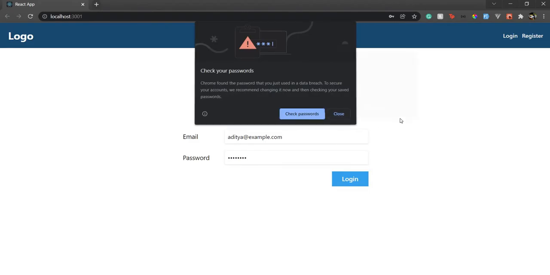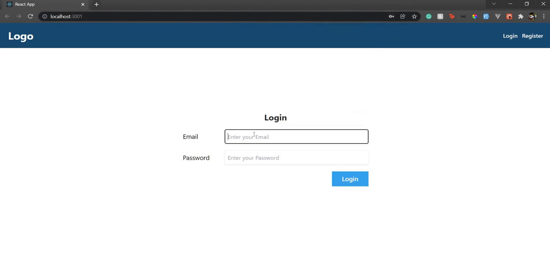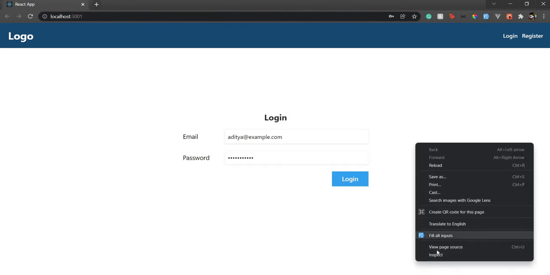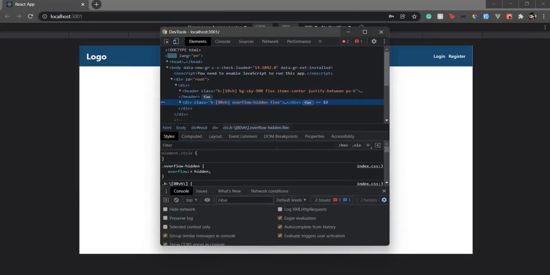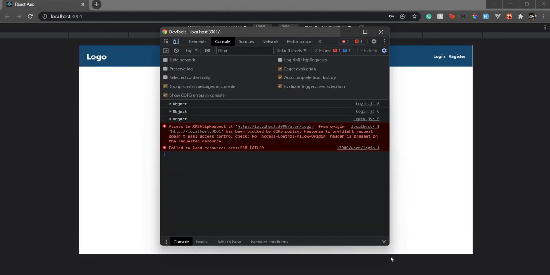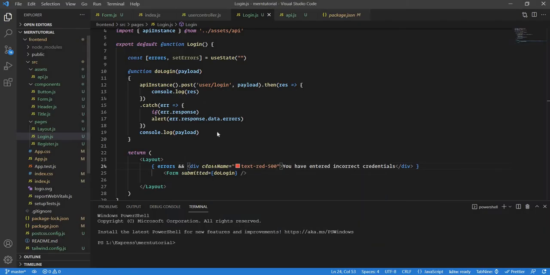If we go back again over here, close this, not for now. If we just go here, edit@example.com, then go here, type any random password. Let's see what we get. We will get a CORS error, which is totally fine because we haven't set the CORS. So if I go to console, you will see that we are getting this CORS error. So let's set the CORS as well.